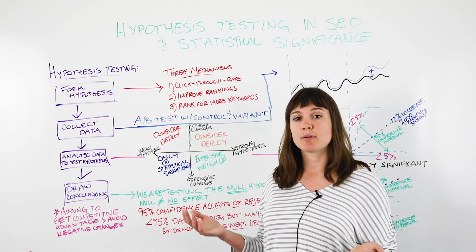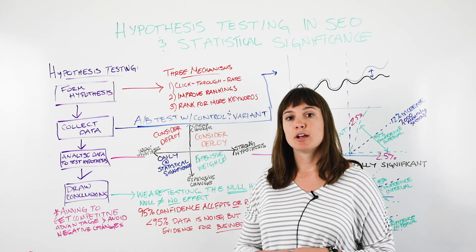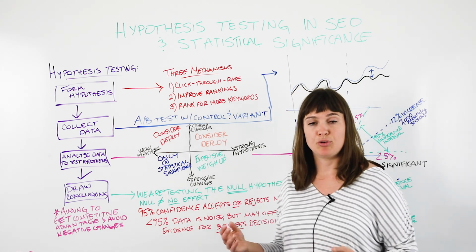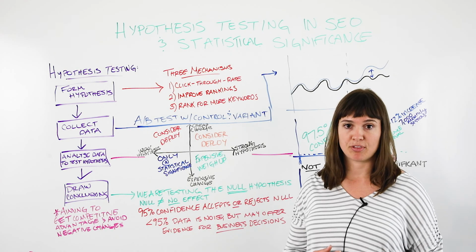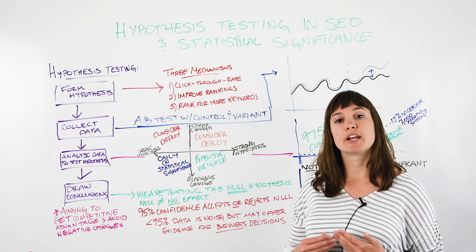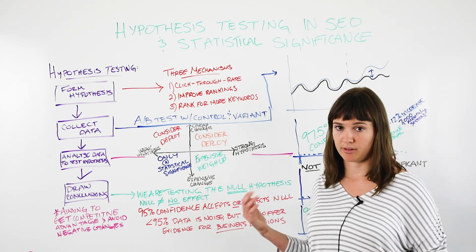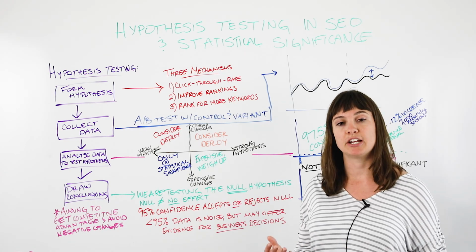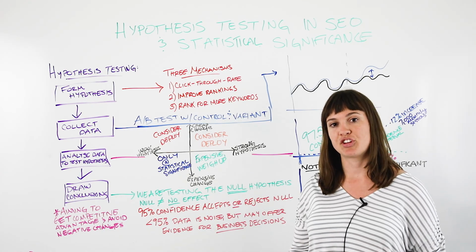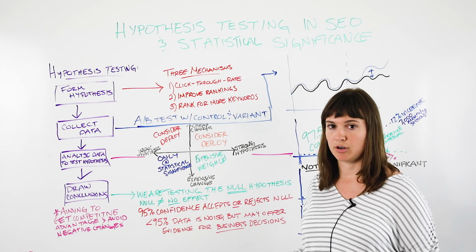Now, this is something I hope that you can bring into your work and be able to use with your clients or with your own website. Hopefully you can start formulating hypotheses, and even if you can't deploy something like ODN, you could still use your GA data to try and get a better idea if changes that you're making are helping or hurting your traffic.